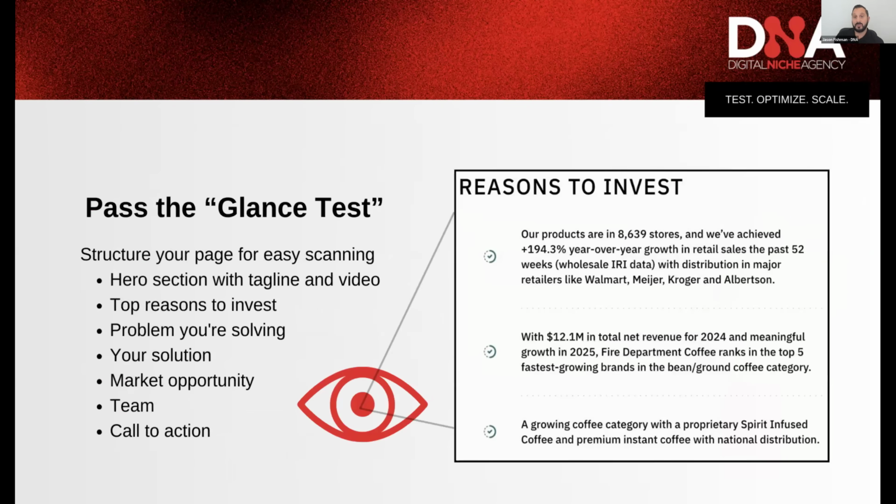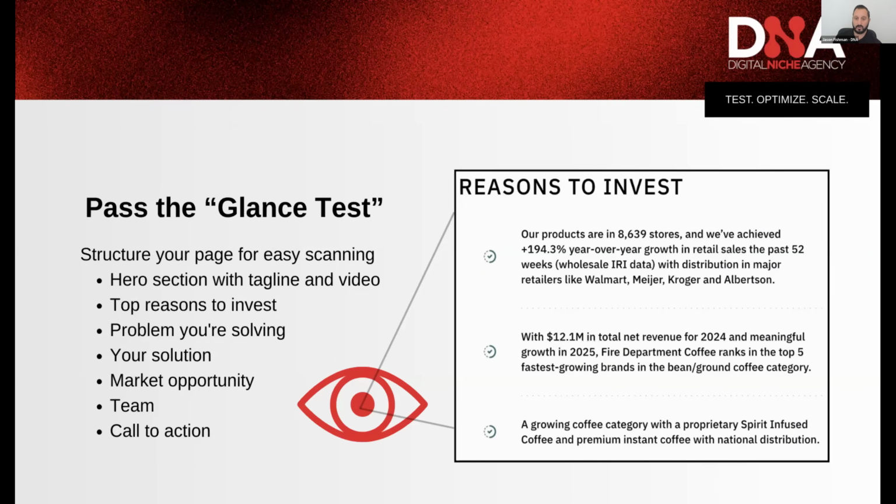Top reasons to invest: don't put the hard work on your audience. Create the narrative that they can live into. We could see an example of this to the right. Reasons to invest. These are pretty long. At the same time, our product's in a bunch of stores. Looks like there's some growth, especially over the past 52 weeks. Distribution with retailers like Walmart, Albertsons, some other ones.